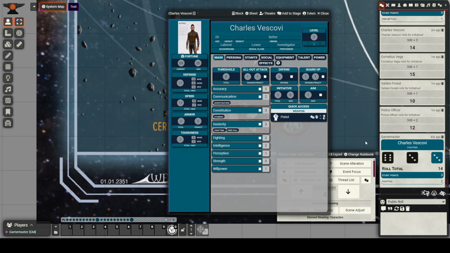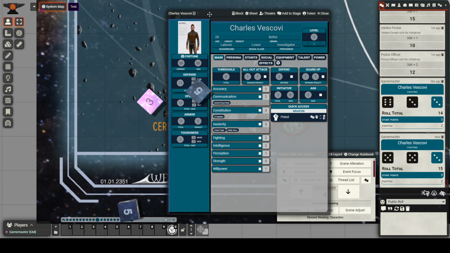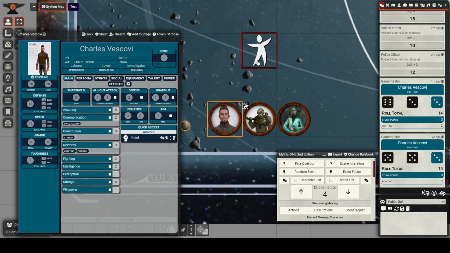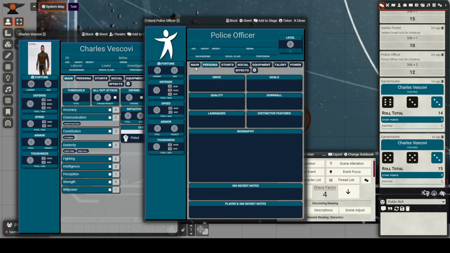He's going to do 2 to disarm. Basically, me and the target are going to make opposed melee attack rolls, and if I win, I knock his gun 1d6 plus strength meters away in a direction of my choice. And then the other point is going to be footwork, where I maneuver effortlessly and gain +1 per stunt point spent to 1 combat-related test of my choice before the end of my next turn. So, I'm going to roll another fighting. That's a 15. Let's see if Mr. Police Officer can do that.